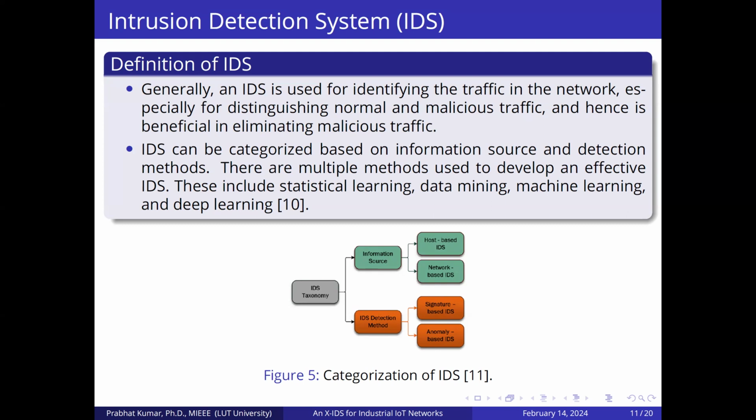So just to overcome this, we have the other part, which is the anomaly based intrusion detection system, which uses statistical learning, data mining, and machine learning and deep learning techniques to design an intrusion detection system, in which you develop a model, and the model is trained using some normal data set, meaning how normal data looks, as well as how some attack data looks. So the model is trained to know about normal as well as abnormal patterns.